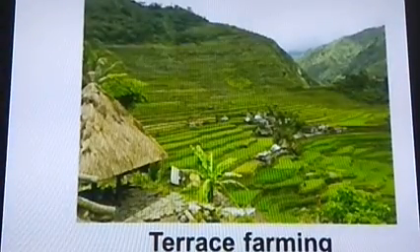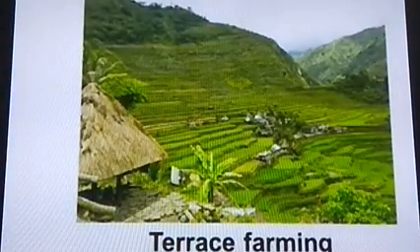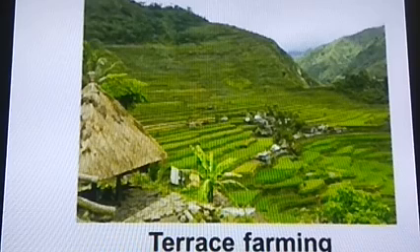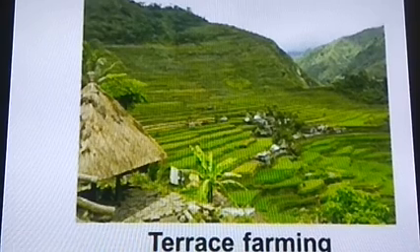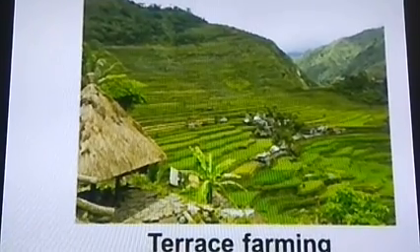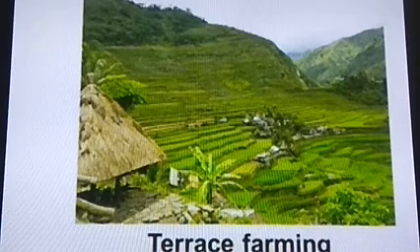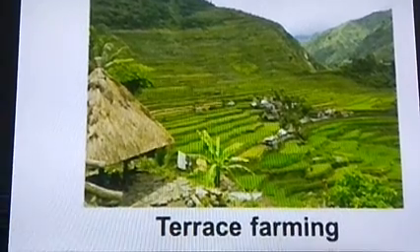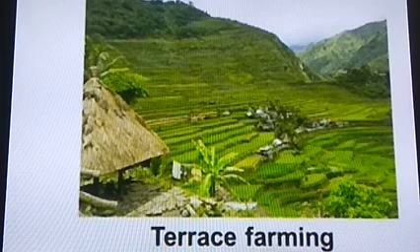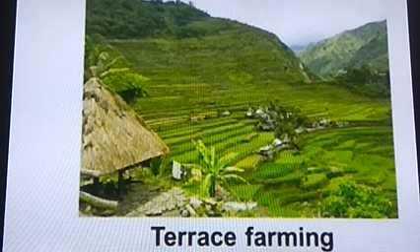The next one is terrace farming. Students, we know terrace farming is done on hilly areas, on hilly slopes, where the hill slopes can be cut into steps or terraces where farming can be done. A lot of topsoil can be washed away by running water on the hill slope, so steps are made there. This helps to slow down the speed of running water, due to which soil erosion can be prevented. So farming on such slopes is called terrace farming.